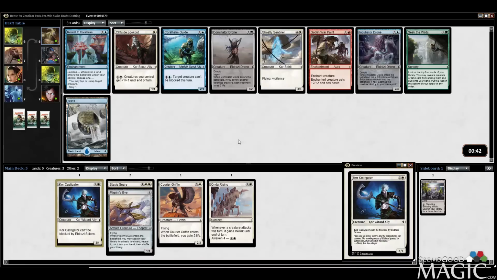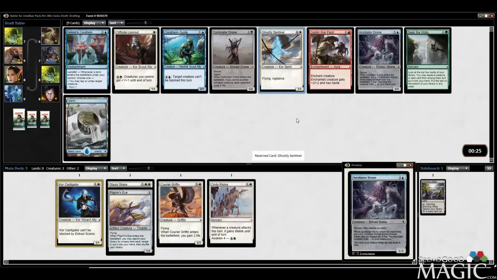Okay. Interesting. Ghostly Sentinel. I might just want it here. That moves me a little bit closer to the blue-white flyer. Otherwise, Cliffside Lookout is fine. Incubator Drone in blue, which is good. I think we'll take the Sentinel, though.